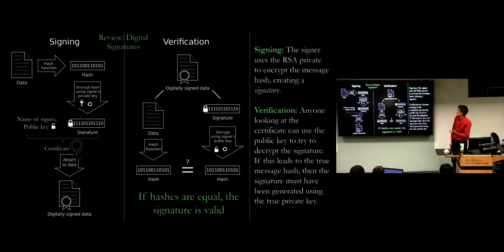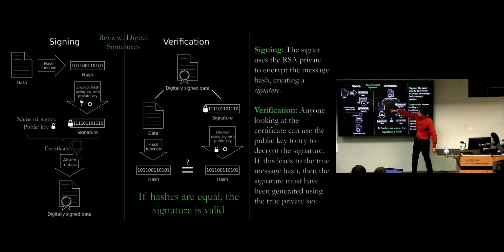And anyone who sees that document later on, so this is done by one person, the signer. This can be done by everyone who wants to verify it. They split it up into those three parts: the data, the signature, and the public key. And they basically try to reverse the process of the signature that was done before. So they take the signature and they use the public key to decrypt it, and that should get the hash of the document, because that's what was used as the input here.